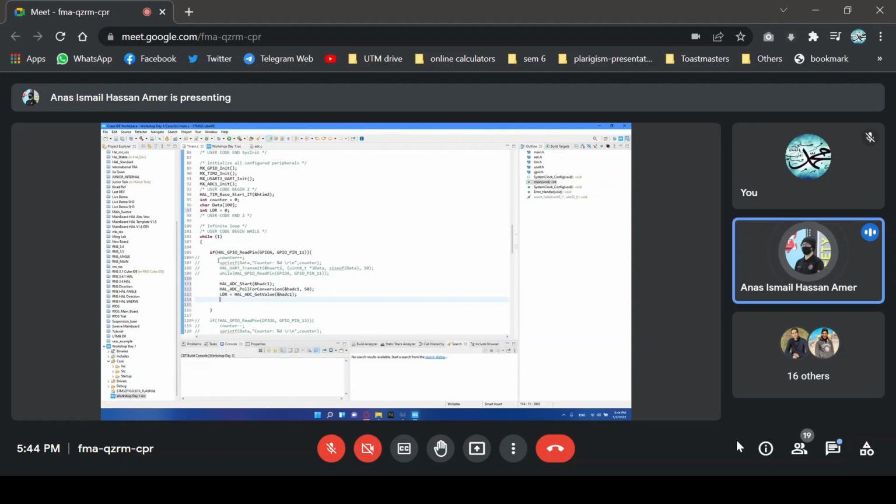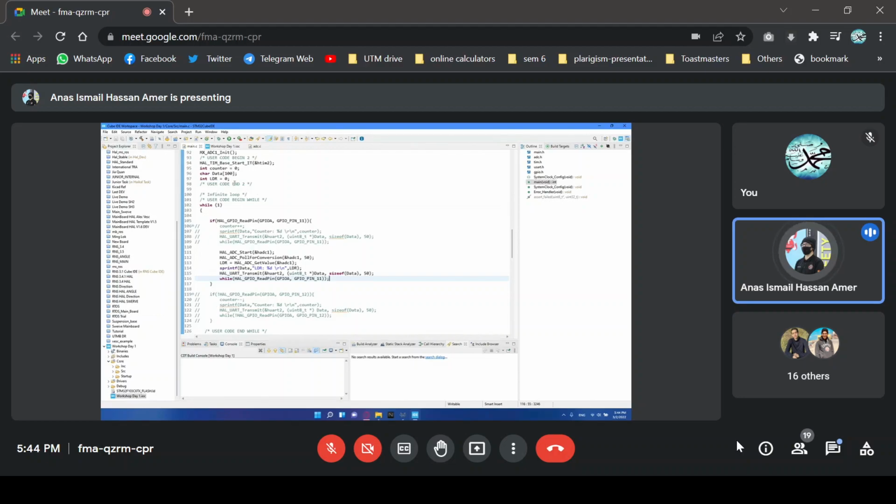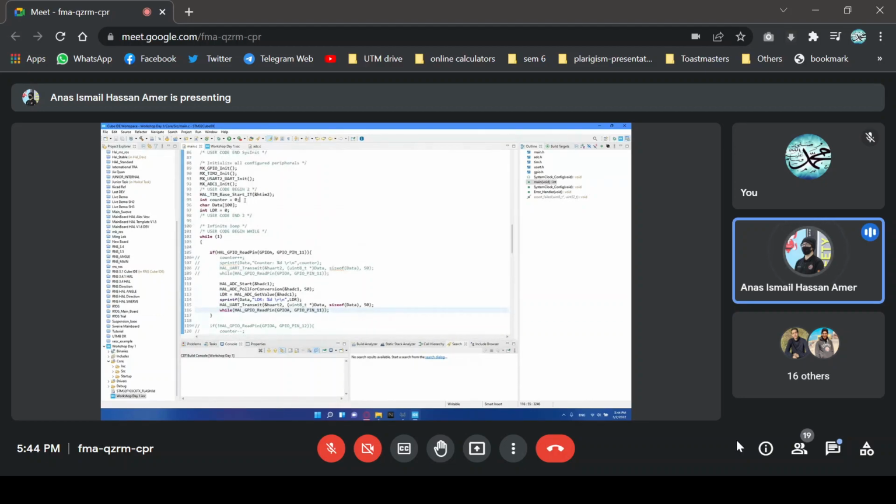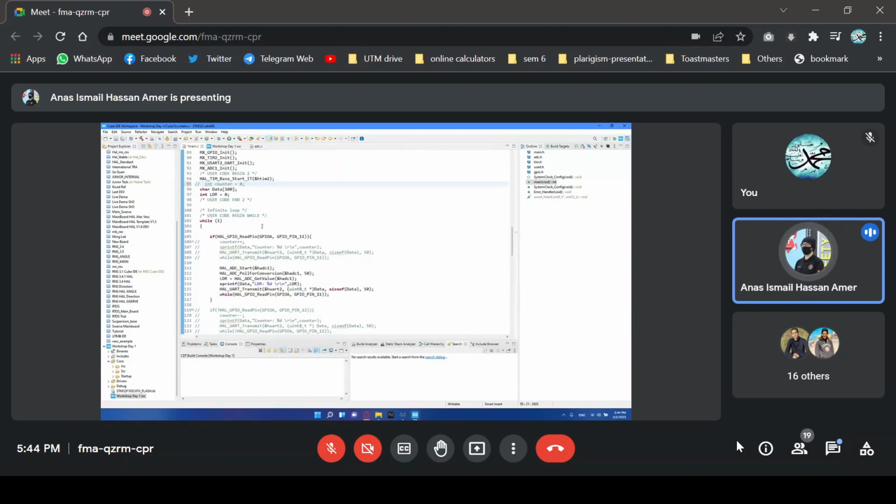Now we have the value, we just need to print it. So let's copy this one, paste and change a bit. Let's change to LDR, then put here LDR. This should also be the same, so we won't change it. And then let's make sure our button is pressed once. This is all we need. If we're not using counter anymore, it will give us a warning. So let's comment this one. And let's try to build.